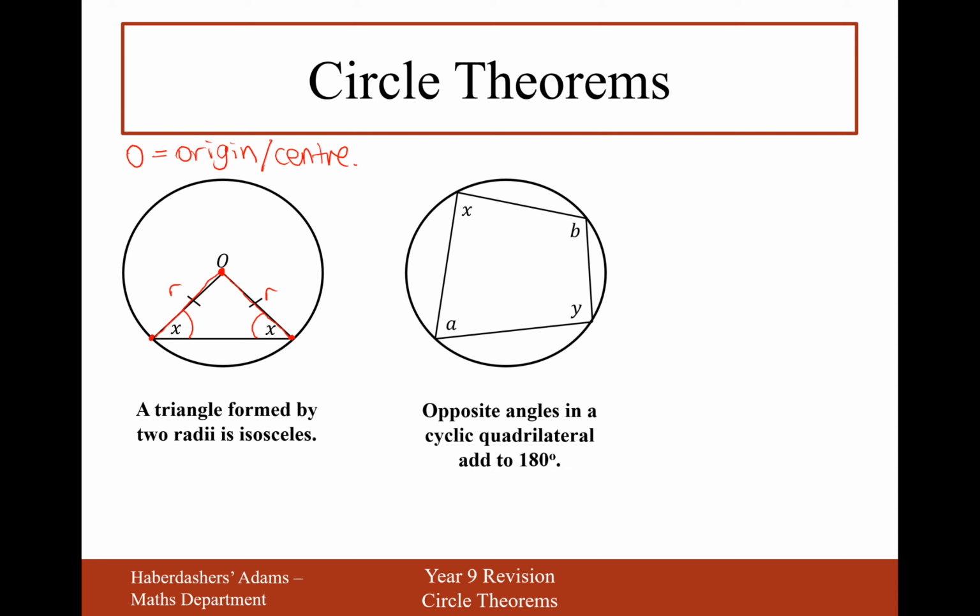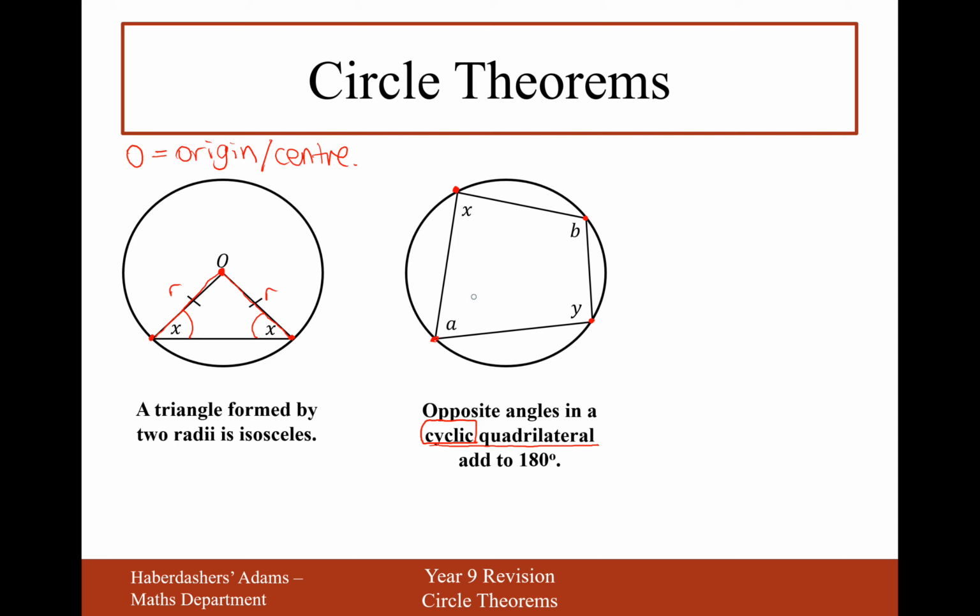So we'll look at circle theorem number 2. Circle theorem number 2 is whenever you take a circle and then connect 4 points on the circumference of that circle together, it forms what's called a cyclic quadrilateral. Yes, it's obviously going to be a quadrilateral because it's got 4 points and 4 sides, but the special word of cyclic means that those 4 points will fit inside a circle, or on the circumference of a circle rather. Every quadrilateral will fit inside a circle, but specifically on the circumference of the circle will contain the corners of this quadrilateral.